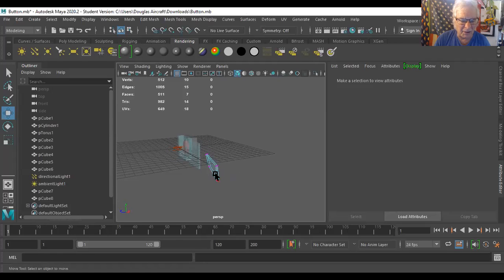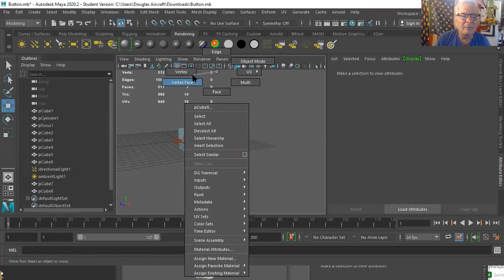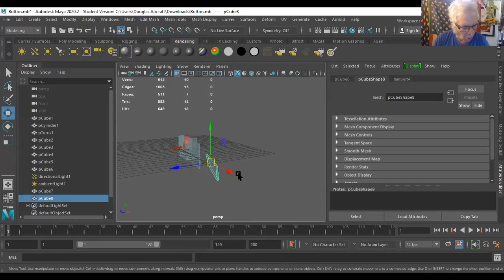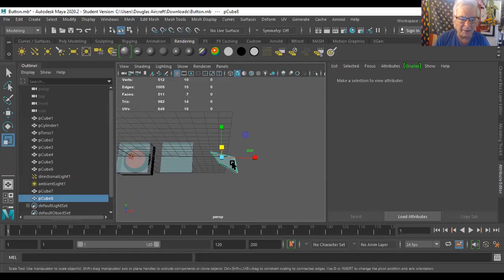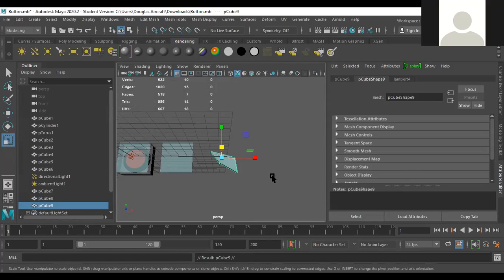and I'll make it thicker. Object, and I'll go R, make it thicker. Then I'll duplicate it, Control D, and I'll rotate it.